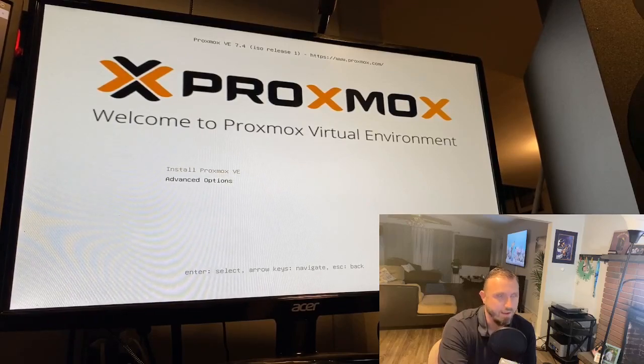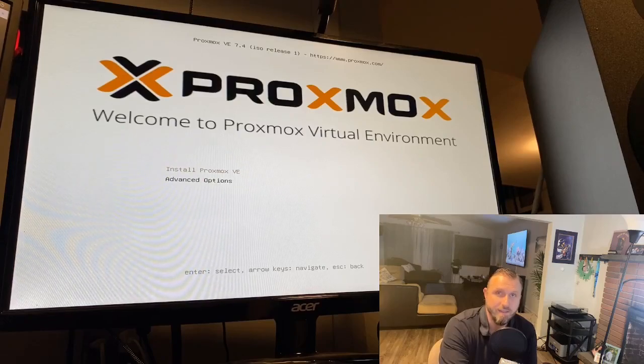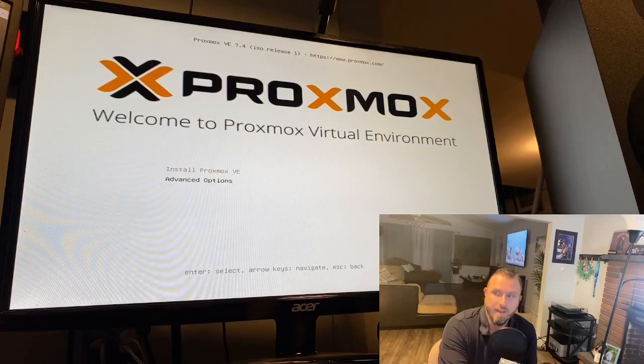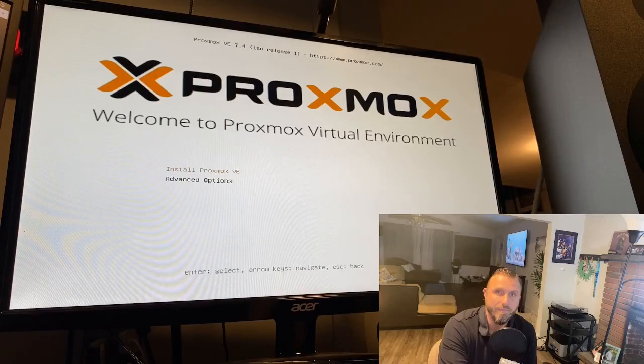So I have an SSD. In my last video, you'll see that I took the SSD and I put Red Hat on it. Since then, I put Red Hat onto the RAID 10. So this server has a RAID 10 that contains the Red Hat operating system, and then the other disks are devoted to other storage. But I have the SSD in there spare, so I'm going to use that for Proxmox today.